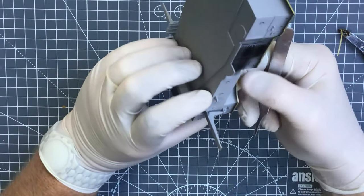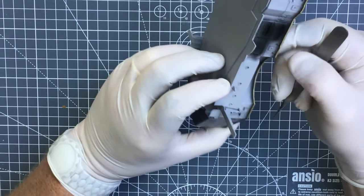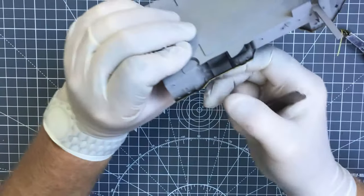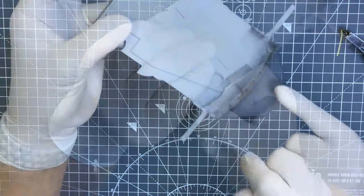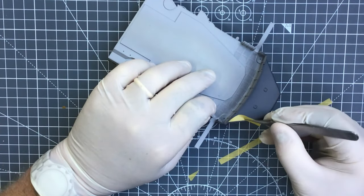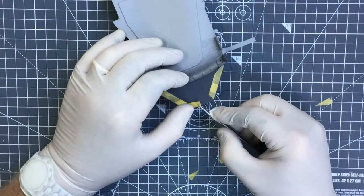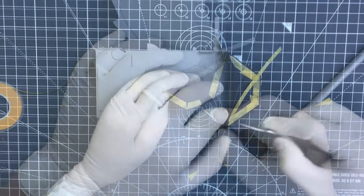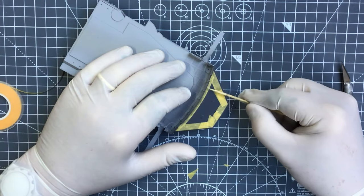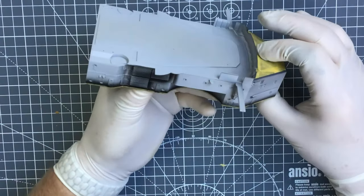And actually this black line along the bottom of all these bulkheads, it's had a lot of comments from people who watch the videos, thinking it adds a lot to the model, and I agree with that. I think it's worth it. I'll mask off this top section now as well. Okay, so ready for the pale grey now.